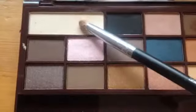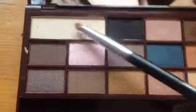So I'm now going to go above the crease with this colour, which is called Delicious. So just going above the crease now with Delicious.